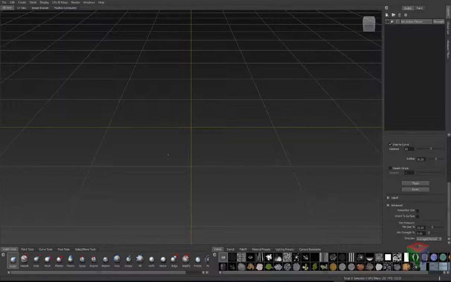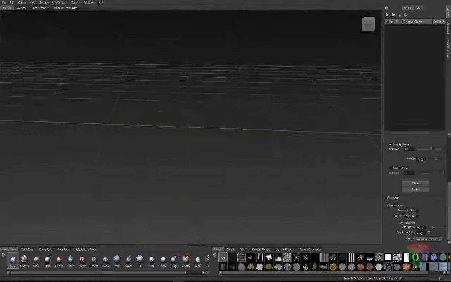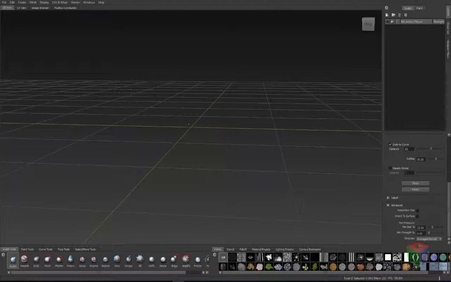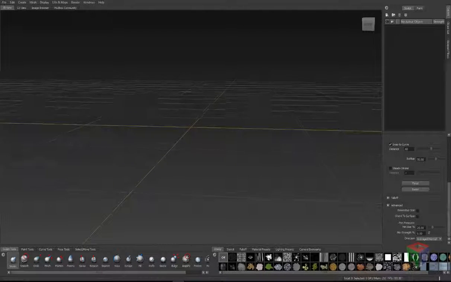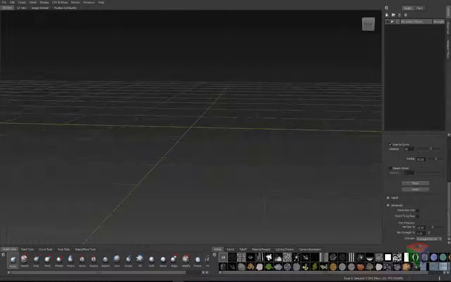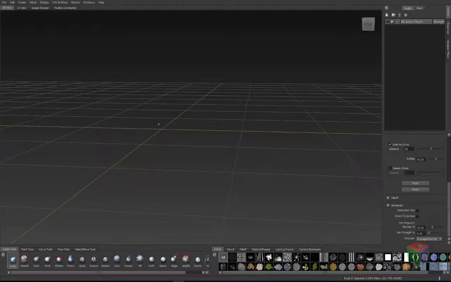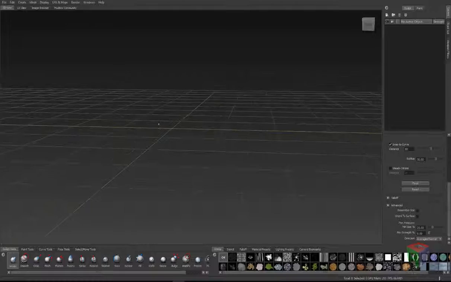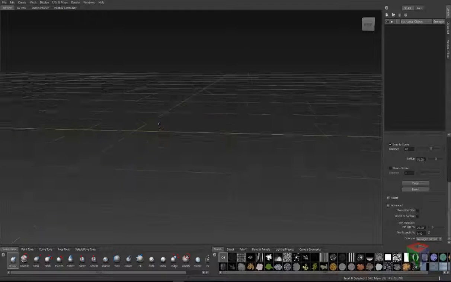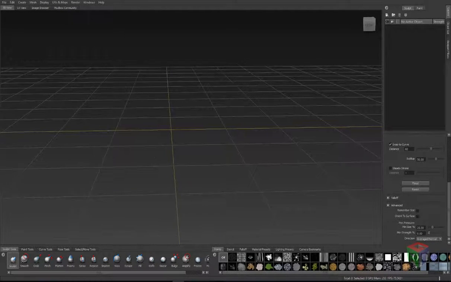That contextual menu will change if we have a piece of geometry in here, which I'll show you once we import some new geometry. So just like Maya, we hold down our Alt, use our left mouse key to orbit around. We can use our right mouse key to dolly, and zoom in and out. We can also use our middle mouse key if we hold that down to pan around, and also the scroll wheel, which when you don't hold down the Alt key will zoom in and out as well.